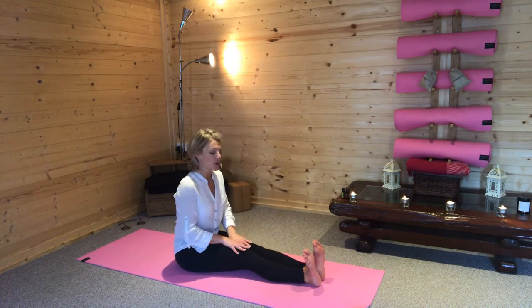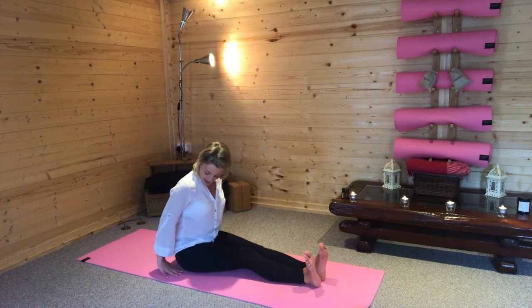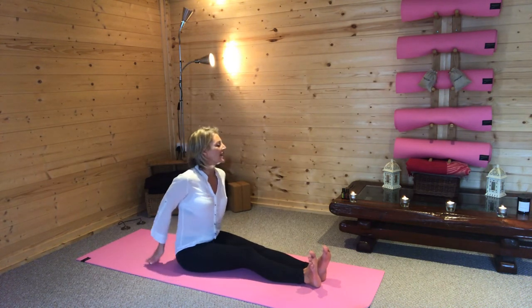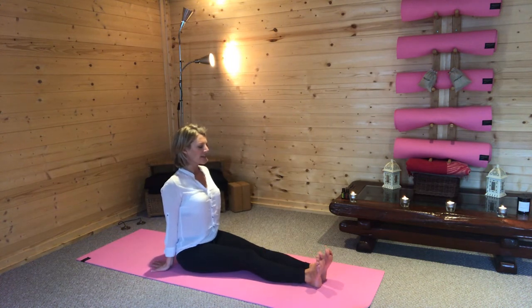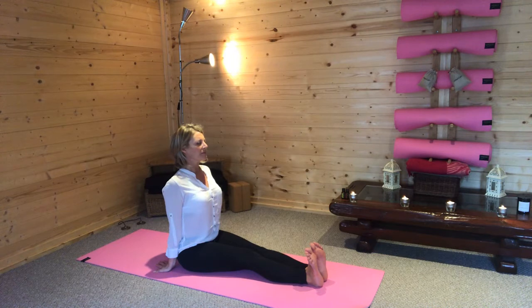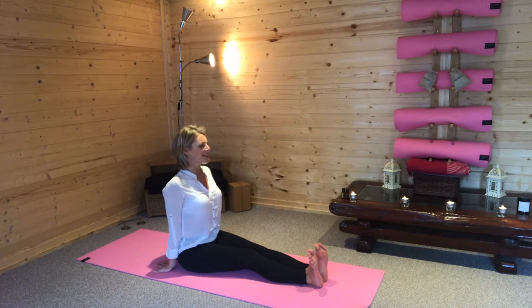Flex your feet so that your toes are pointing towards you and bring your hands down behind you. Flip your wrists again so your fingers are pointing behind you. And take 5 breaths here. Keep the feet active. Every exhale, draw your navel towards your spine, engaging our core, seeing if we can find those nice long extended exhales that we've been working on throughout our practice.